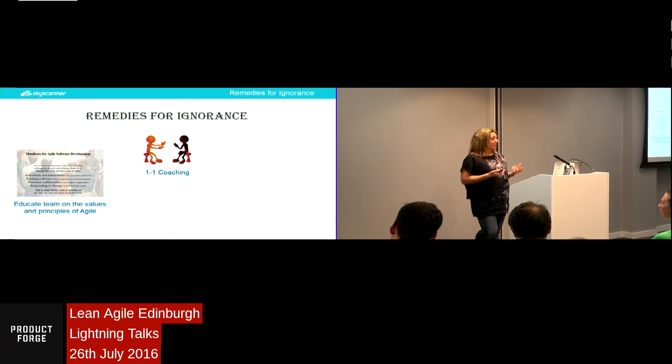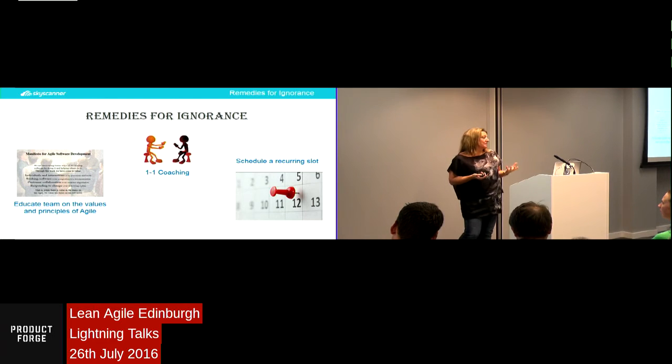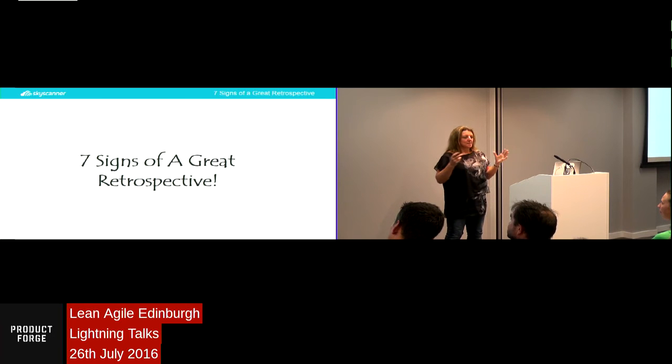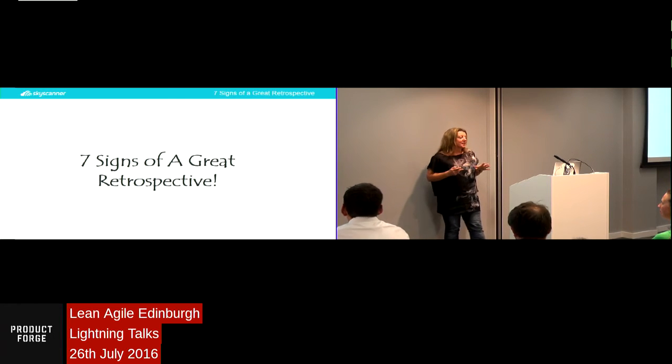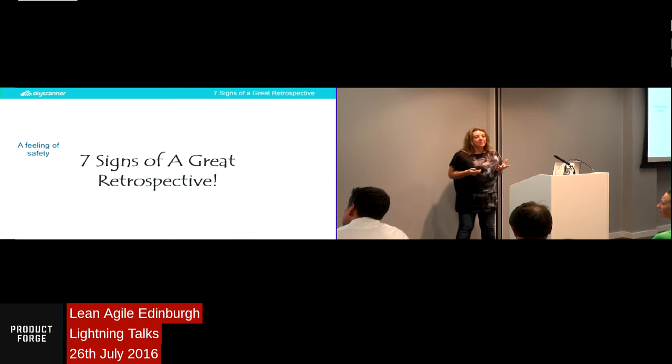If you don't have that feeling of safety in the team, you're not going to be able to get very deep and solve the really important things that matter to the team that are going to help them. Constructive and honest discussions. It's good to have debate, it's good to disagree, but it has to be done in a constructive way, not in a personal negative way. The whole team speaks. I've been in meetings before where one or two people dominate the conversation, so perhaps designing a structure for the retrospective that encourages everyone to talk.